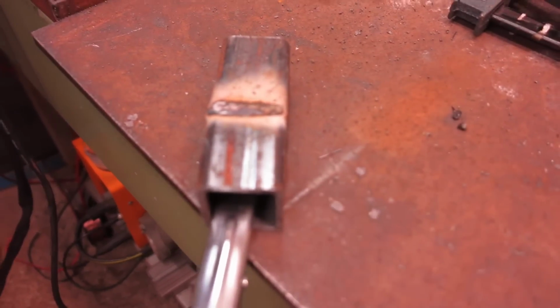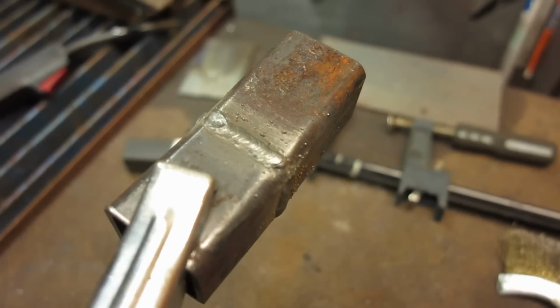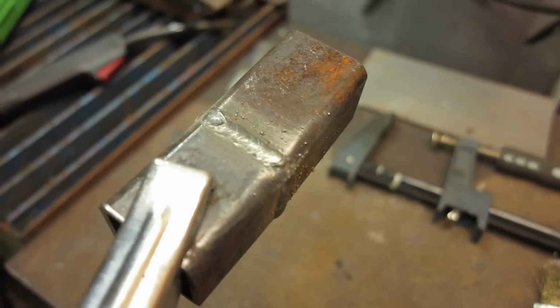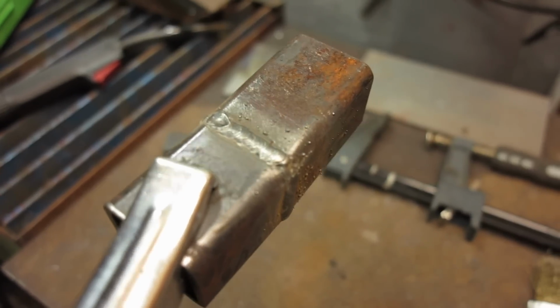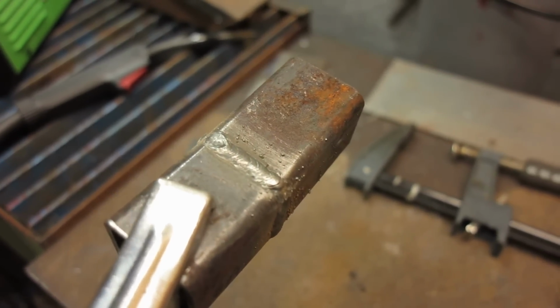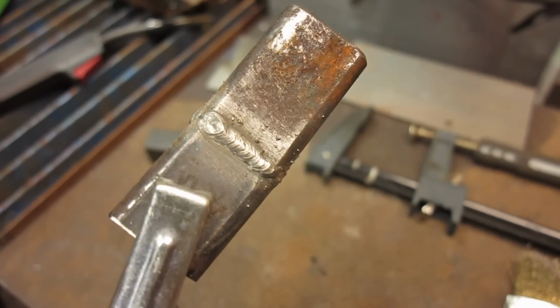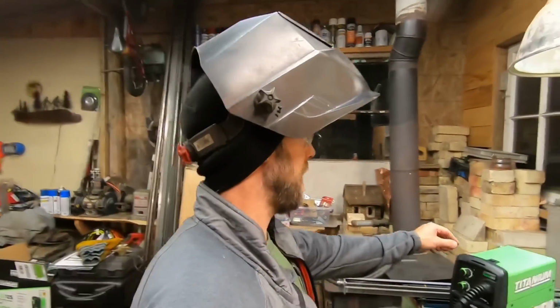Looks pretty good. I think you got a lot less crater on that one. Well, those are turning out really good. You're getting your travel technique, the proper speed. You're getting your stick out figured out there. And yeah, you're starting to know how to work that pretty well. Great job, Liam. I think that one turned out the best.